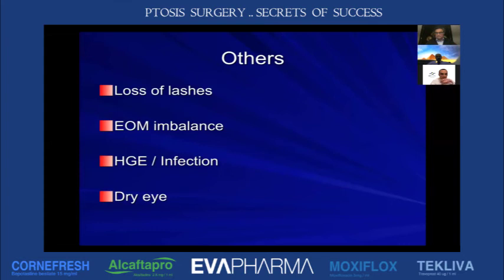One of the rare complications you can find is the extraocular muscle imbalance, especially in cases with severe ptosis and levator resection, maximum dissection of the levator up to the fornices. If any suture takes the superior rectus while you are suturing, or the tendon of the superior oblique, sometimes you have this extraocular imbalance. To avoid such a complication, at the end of the surgery, try to move the eye and be sure that the eye is moving freely away from the eyelid and they are not connected to each other. Otherwise, dry eye and hematoma can be easily treated after surgery.